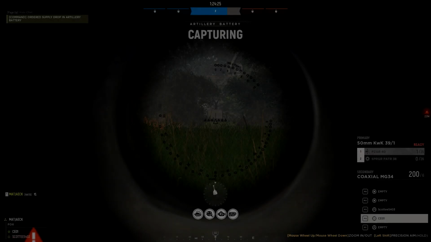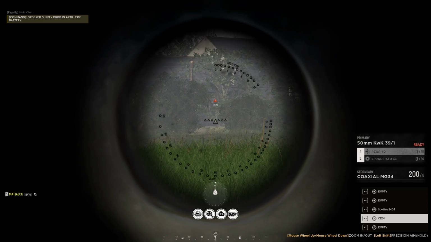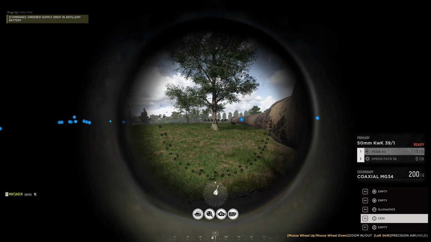Artillery battery. It's one of these points where you build it on the points. Because, listen up, you build it inside the bunker. You can actually build it inside the bunker. That's where the beam went from. Alright. Make sure you build it inside the bunker.